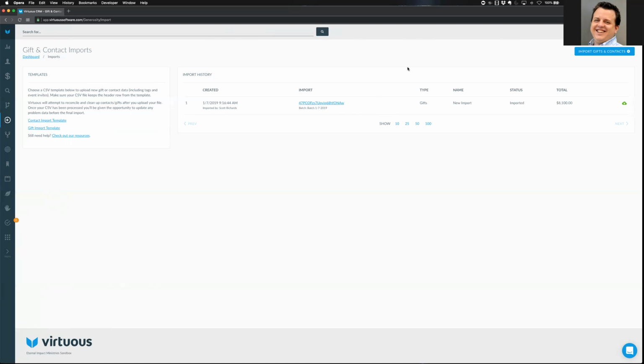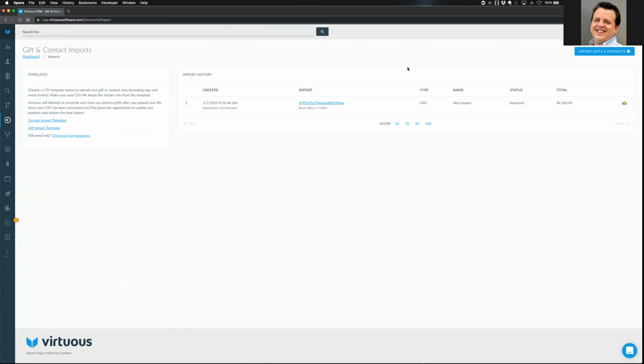The other thing is this tool is what's helping me keep my data clean. It's looking out for new email addresses, new addresses, people who are members of the same household, or duplicates that are going to pop up when I start to enter information into here. It's also going to help me match gifts to pledges and recurring gifts as payments because the system is going to look for those automatically. All of that happens through this tool. When I go and enter a gift on a contact record, I lose all that stuff. And so that should only be once in a blue moon because you're doing an adjustment.